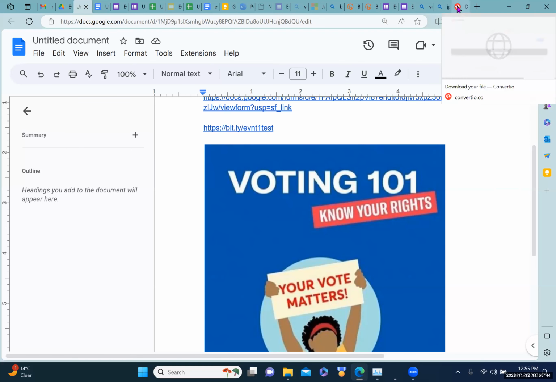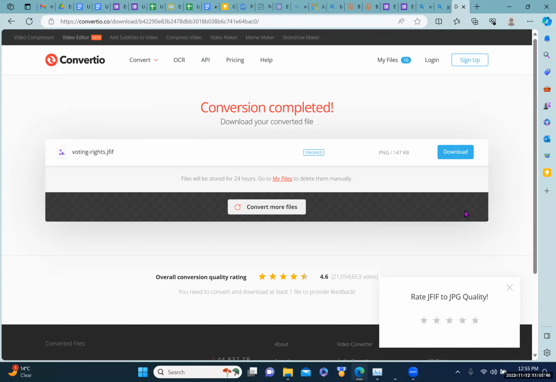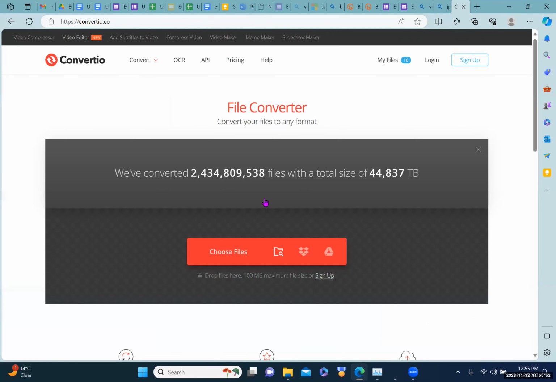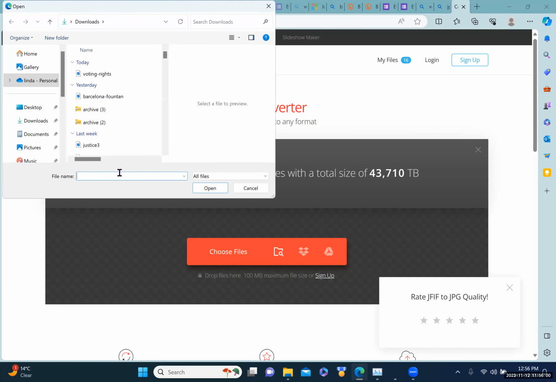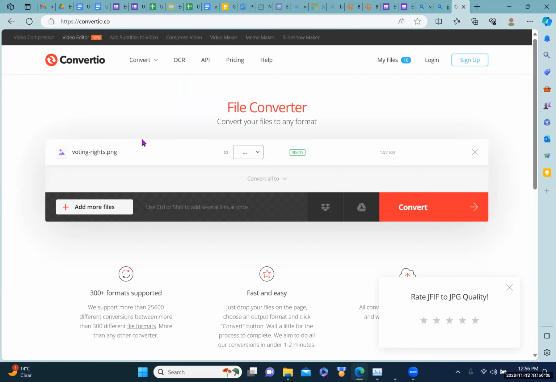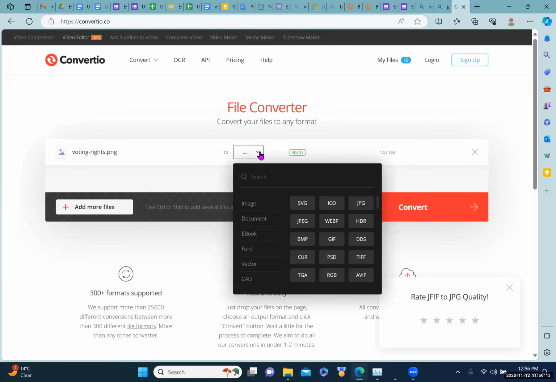If I'm going to go back to Convertio again, and I don't know if it's going to show me. Well, let's say convert more files. I'm just going to choose a file again. Okay, so you notice that it knows that it's a PNG, and there's this drop down here, and there's all kinds of choices that you can take the PNG and make it a JPEG.